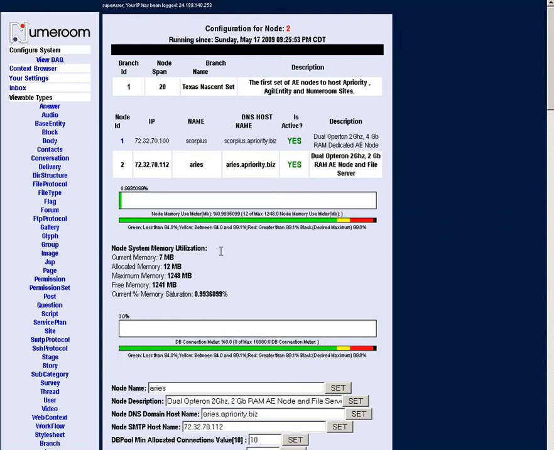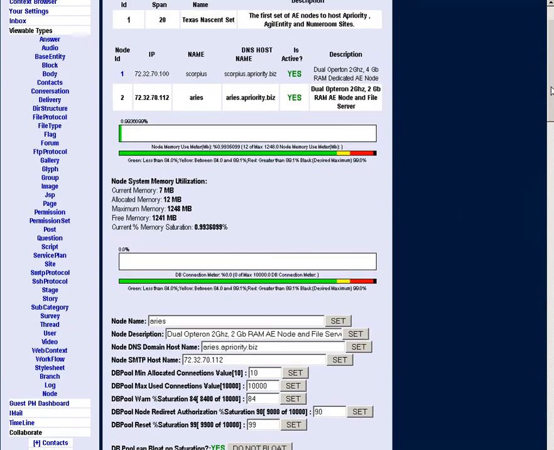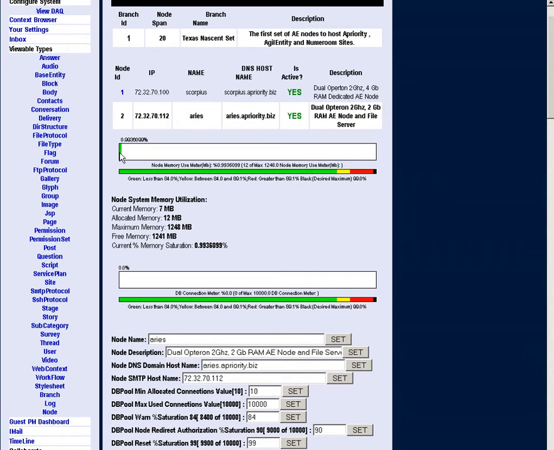And speaking of memory and disk resources, we can see that there is a bar that describes how memory is currently being utilized by the JVM.